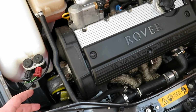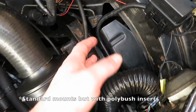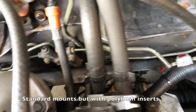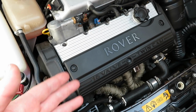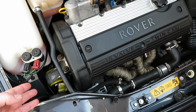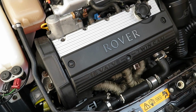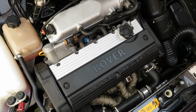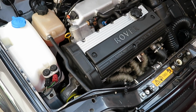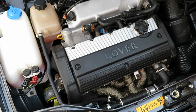With the engine conversion itself, I've used all standard engine mounts. This one here, the gearbox mount there, and there's also one which you can't see down the back, which is the rear gearbox mount. All those are standard Metro mounts, because all K-series engines from a 1.4 upwards use the same blocks, use the same bottom ends. They all mount exactly the same. So using the standard Metro mounts allows you to mount a 1.8 engine to the car. Given that all K-series engines mount in the same way, it makes this conversion really easy into a Metro.